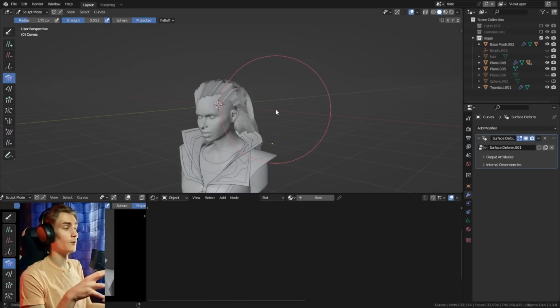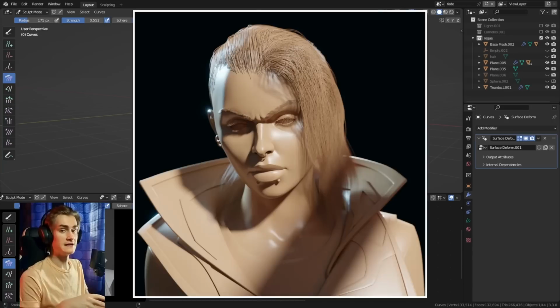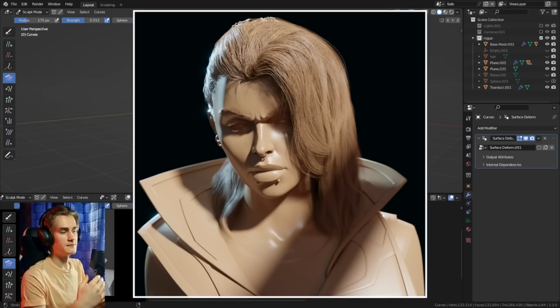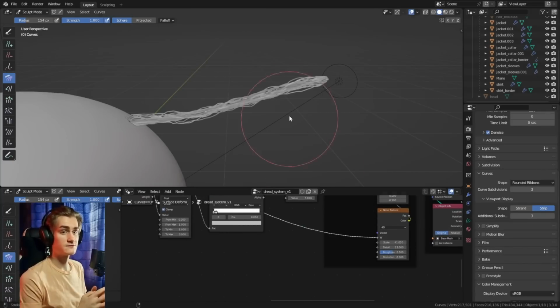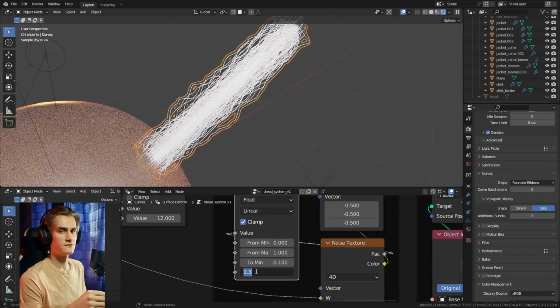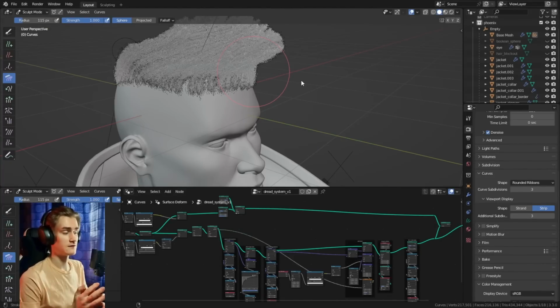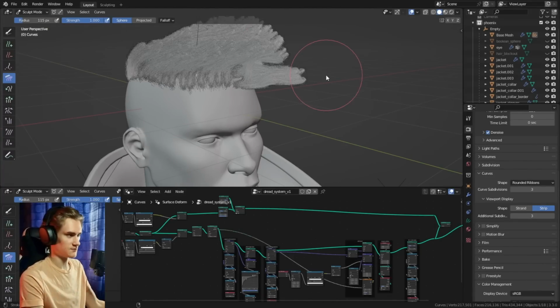I usually work in layers. That means creating a layer that creates the volume of the hair, then creating another layer on top of that that adds more texture, more depth into the hair, and then maybe one more for some details, for example. And for very specific hairstyles, for example dreadlocks, it's probably easier to first create a geometry nodes setup to create the dreadlocks instead of having to create them by just brushing them around.